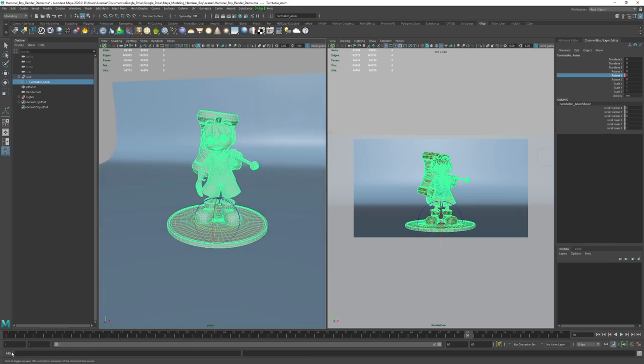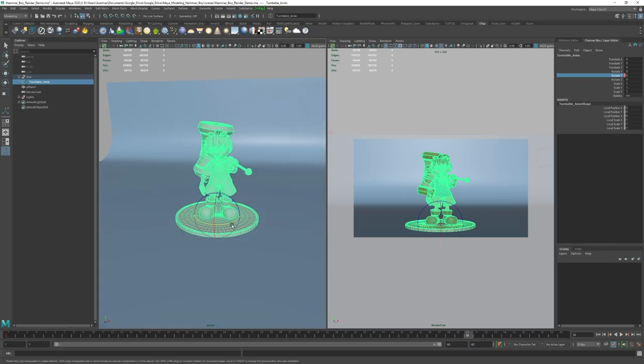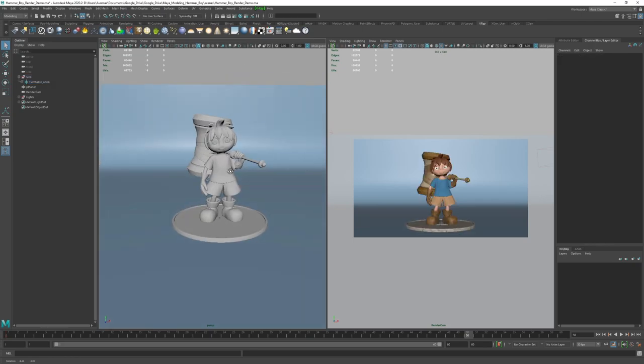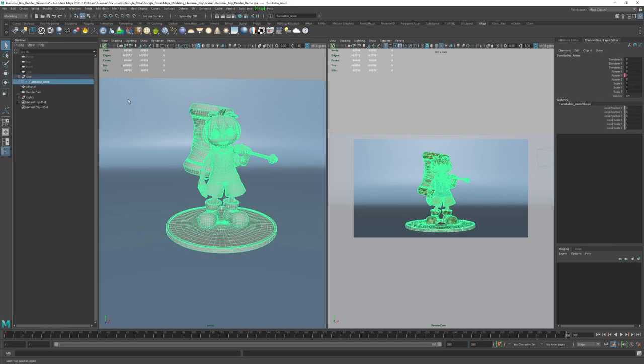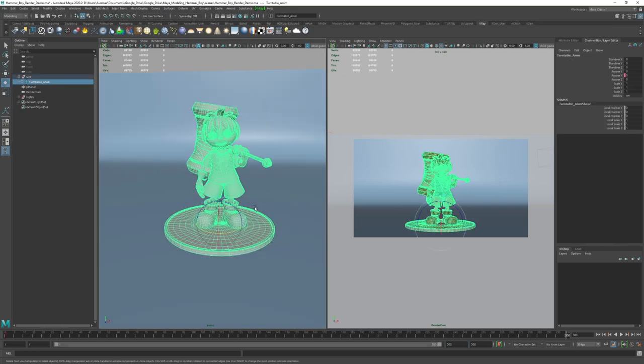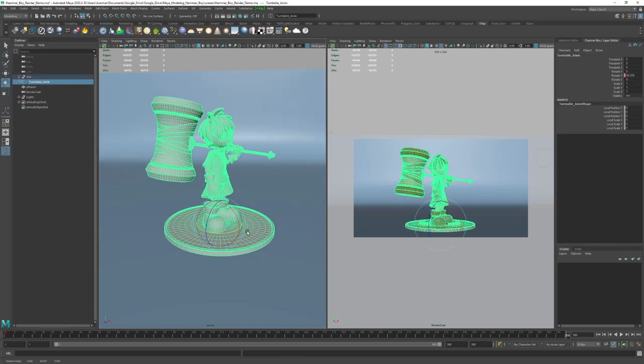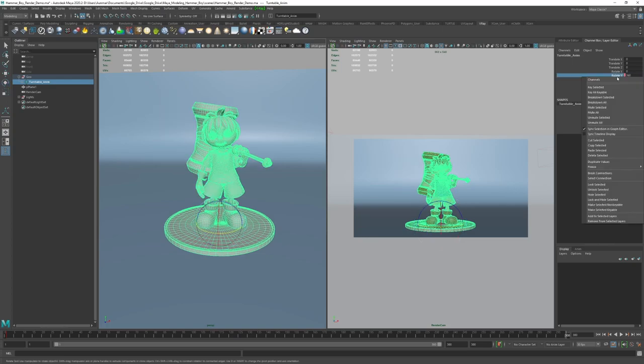So now that we have that, I want to go ahead and give myself enough frames. So I typically recommend at least 10 seconds for a complete turntable. So that means let's go ahead and just type 300 down here underneath the time slider. And we're going to move this all the way to 300. And then we can rotate this a nice clean 360 degrees. And then you can go ahead and key selected.